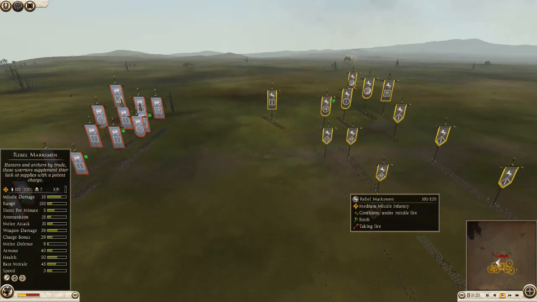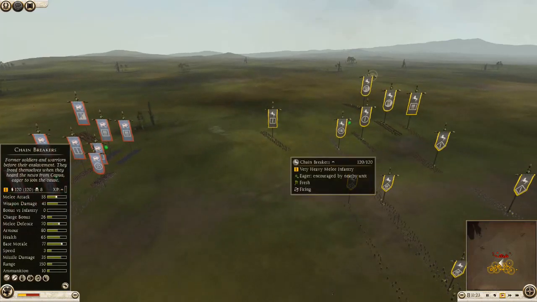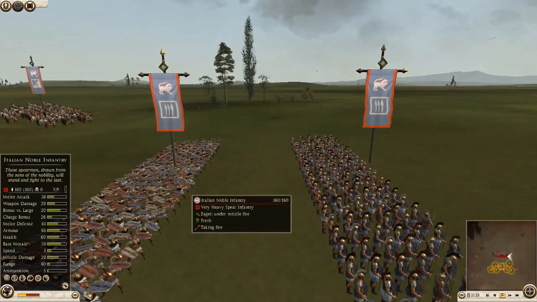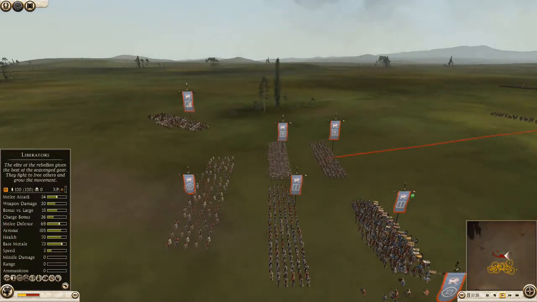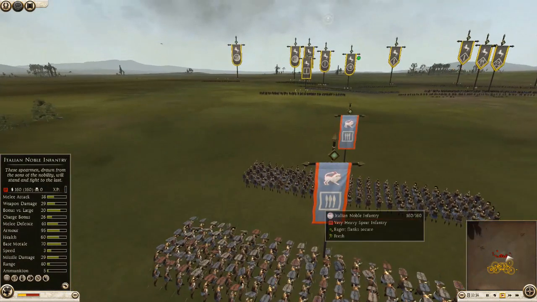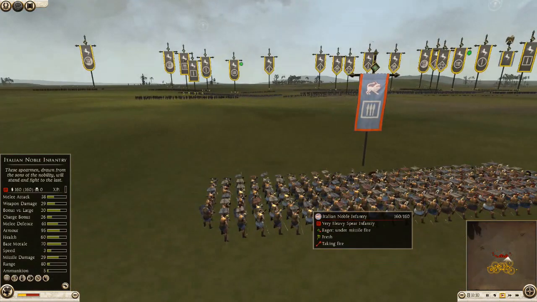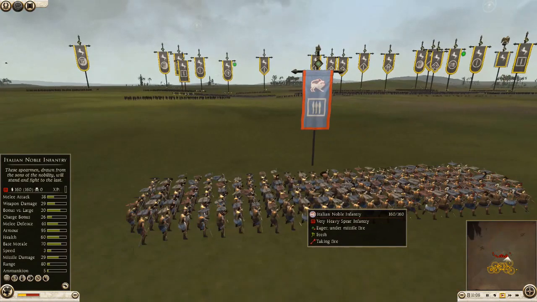My rebel marksmen are at 5 and 7, and then this chain breaker over here at 8 is beginning to open fire on that Italian noble in the back there. And now this Italian noble up front. It doesn't hurt to get a few hit points. Even if you're not rendering kills, you're getting hit points, and that's really what counts.